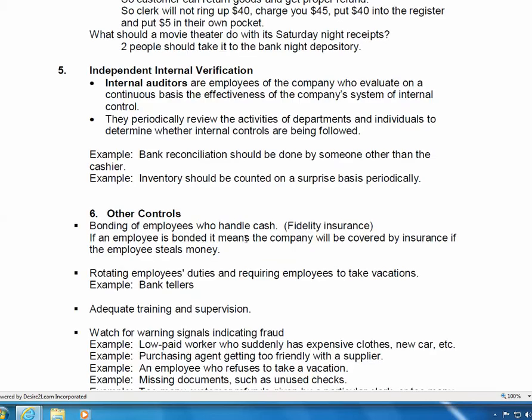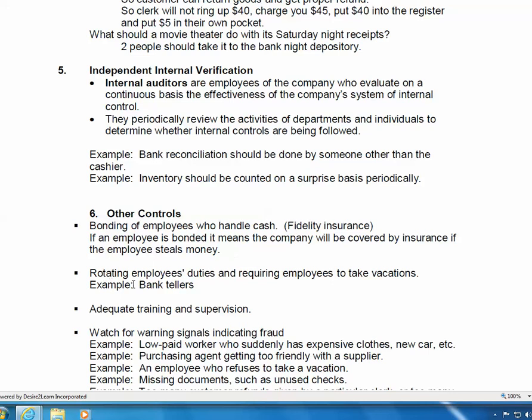Other controls that are interesting to read about in your book: bonding. That's a term you should be familiar with, and I bet that many of you are right now or have been bonded. Basically, anybody who has access at a company to cash or other stealable items like jewels in a jewelry store or anything small that could be stolen, those employees are typically bonded, which means the company has taken out an insurance policy in the event that you decide to steal something and run off. So this does nothing at all to prevent theft from taking place, but it does give the company coverage in the event afterwards if theft takes place.